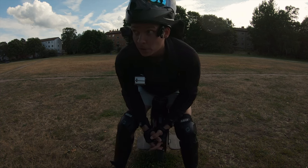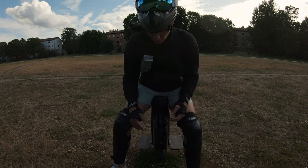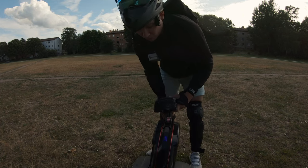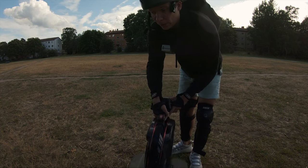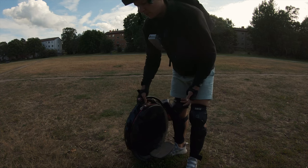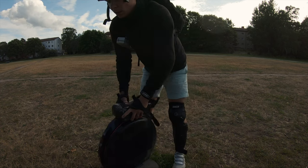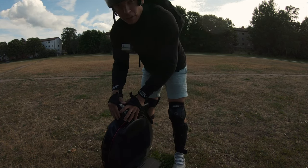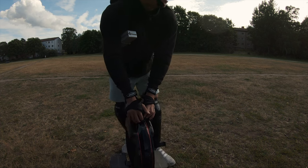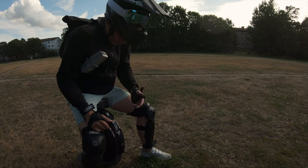I also want to talk about things that have malfunctioned. The V10F has a kill switch under the handle — when you pull up the wheel it should shut off. This worked for about eight or nine months, but now nothing happens and it just starts to spin. Also, there's no official seat sold for this wheel, which I don't like. I made my own seat — it's a yoga block — and it's actually quite comfortable and not super hard to make.